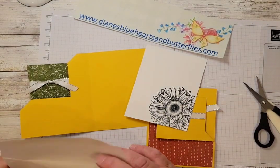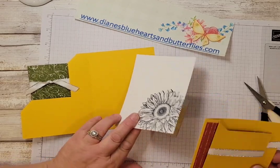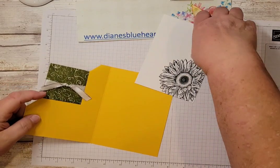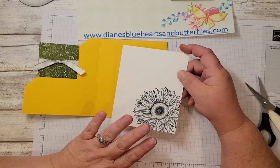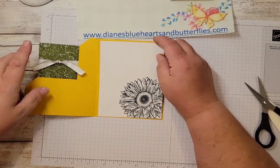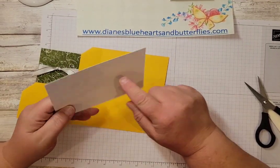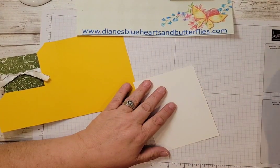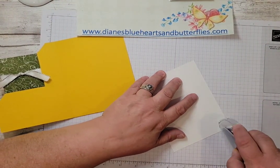So then on this side is where you're going to put your stamped piece. So this one I have already stamped the image of the large sunflower. And I colored it, so if you want, you can color it. If you don't want, you don't have to. But I'm going to color that after I've already got it on here. It'll soak through this one, but it won't go through this one. And so I'm going to just go ahead and add some adhesive here. I just didn't want to take up the time coloring.